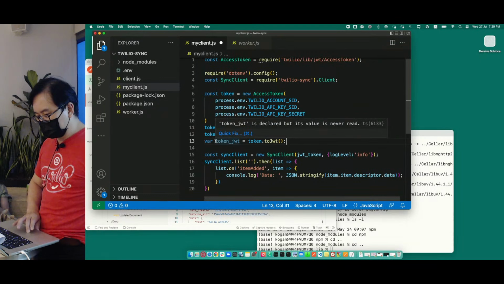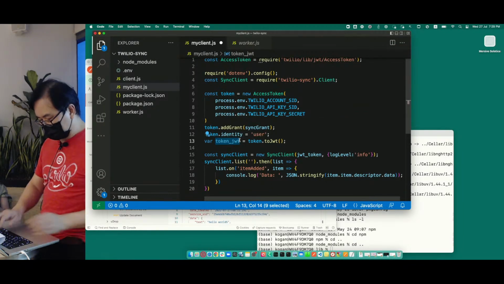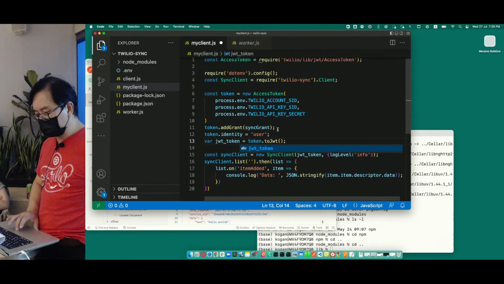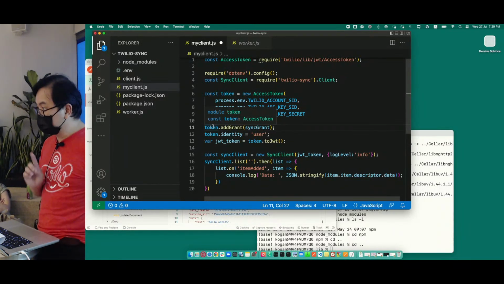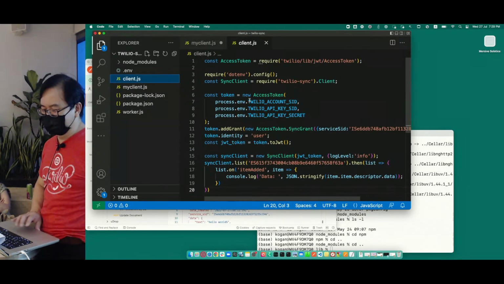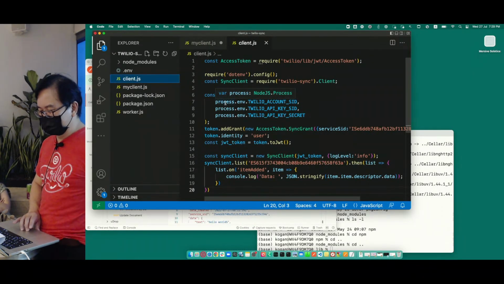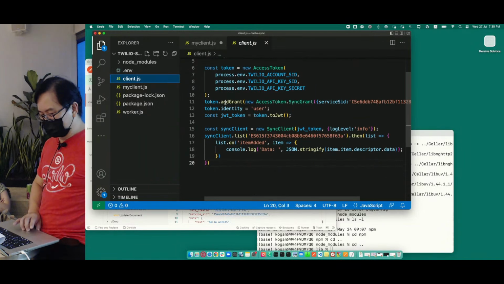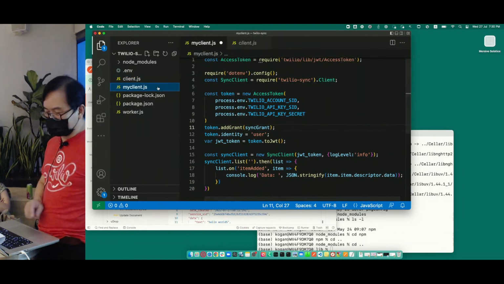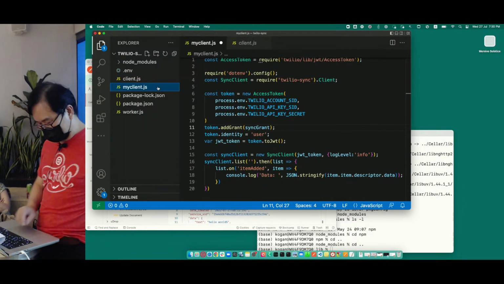Let me double check what else I missed. I think we are good to go. 20 lines. Let's try this one, because I typed this one.